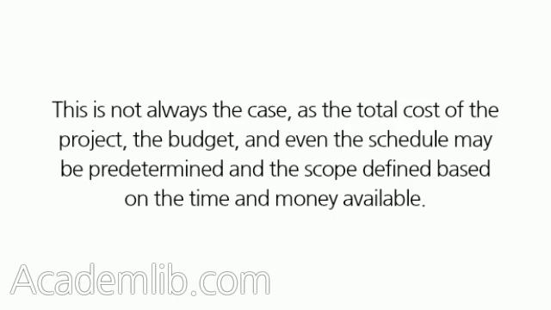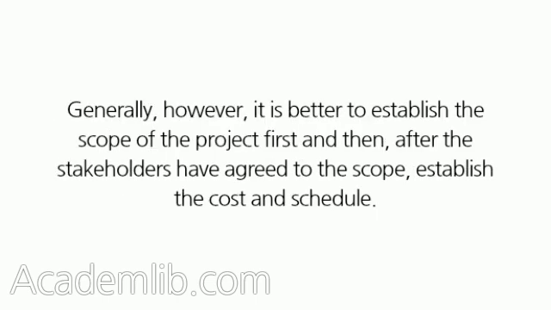This is not always the case, as the total cost of the project, the budget, and even the schedule may be predetermined and the scope defined based on the time and money available. Generally, however, it is better to establish the scope of the project first and then, after the stakeholders have agreed to the scope, establish the cost and schedule.